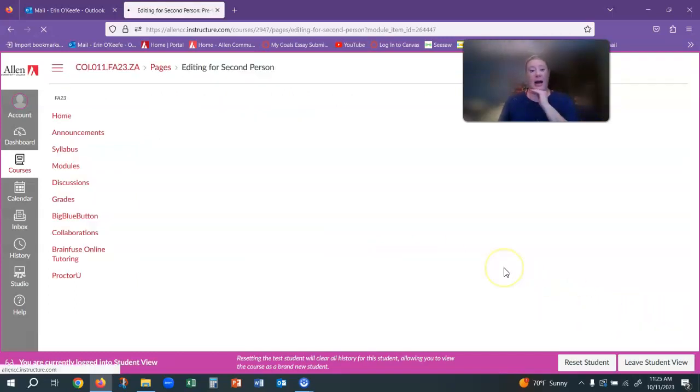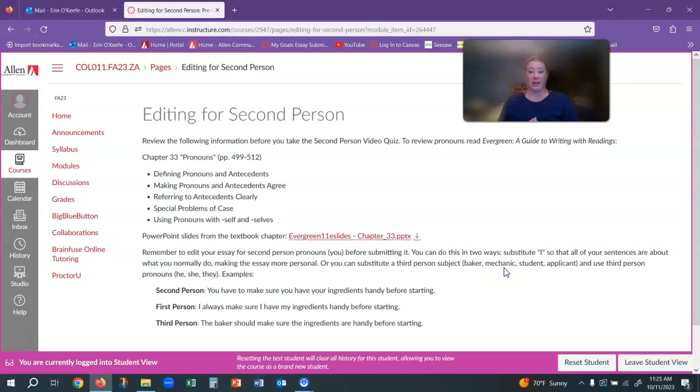The other thing that we're going to look at in this module is second person. So second person pronouns are often a problem in student writing because when we write, we often write how we speak. And when we speak, we're often talking to someone specific or to a specific audience. The problem is when you write, your audience is not that specific, because you can't necessarily control who's going to end up reading it.